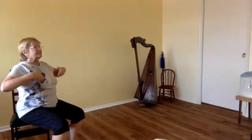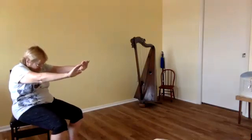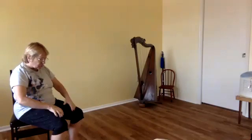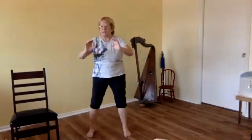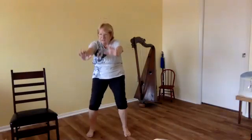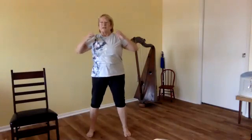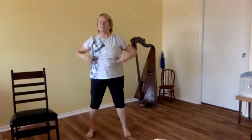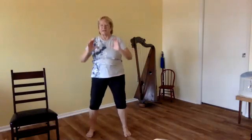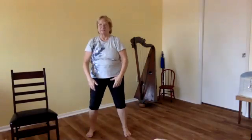Inhaling and exhaling. Drawing up the front of the body like you're lifting up with claws. Exhaling, pressing forwards. Inhaling, lifting up. Exhaling forwards. A couple more times. Inhaling up. Exhaling. Last one.